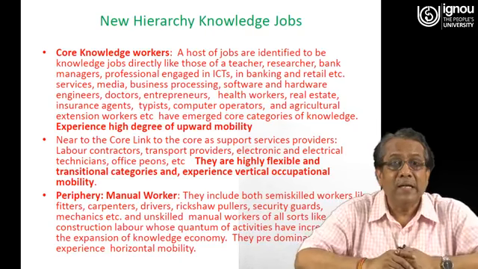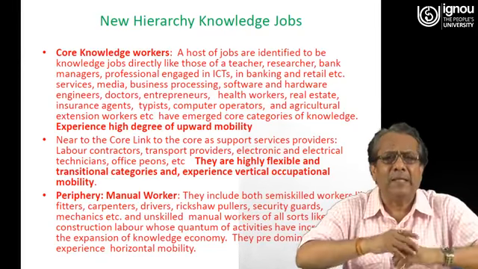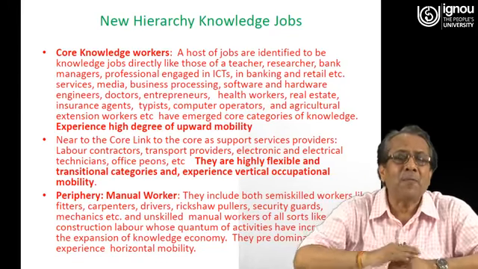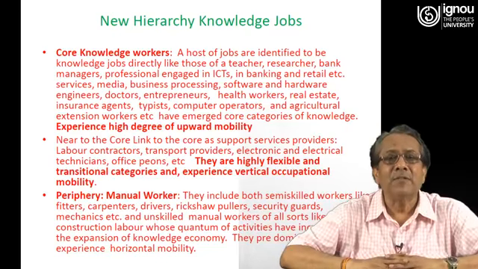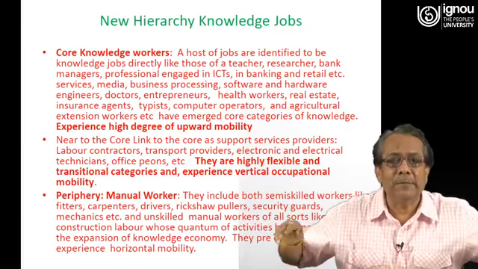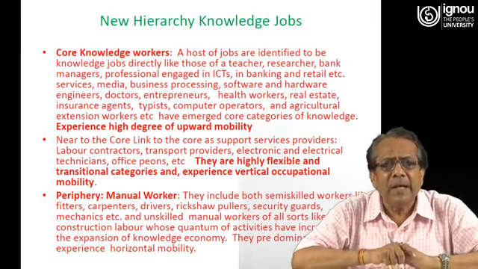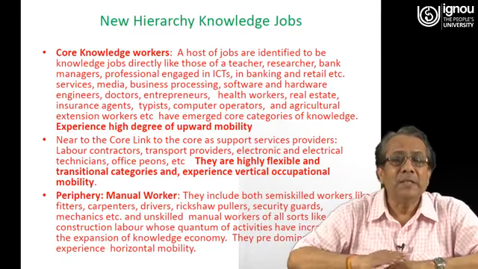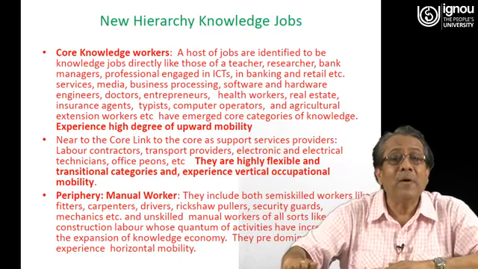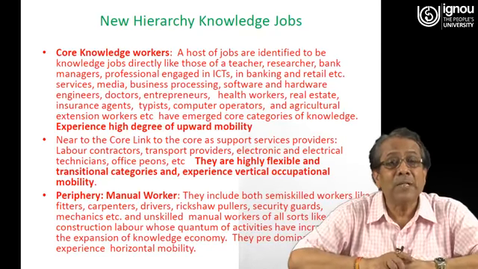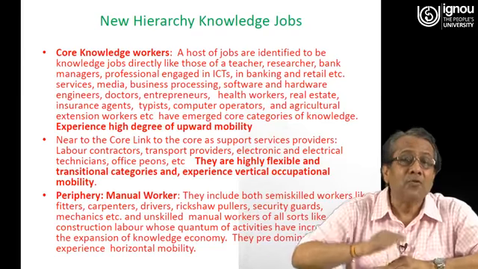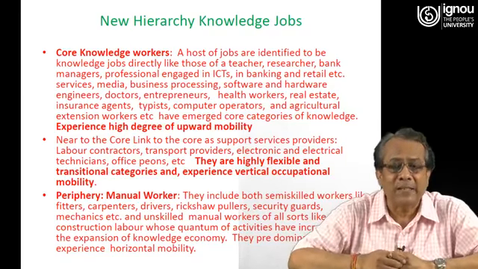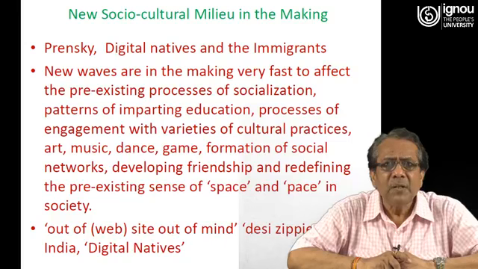Actually, they predominantly experience a kind of horizontal mobility, while the others experience a vertical mobility economically, that is, from one stage to another. The manual workers experience a kind of horizontal mobility. In that sense, they are migrating from the rural to the urban areas, and their mobility remains at the same economic level. From one insecure job, they are coming to another insecure job. So their mobility remains a kind of stagnant mobility. So a new kind of phenomenon has come that has created a new kind of hierarchy in the knowledge society.